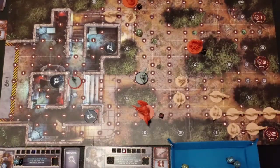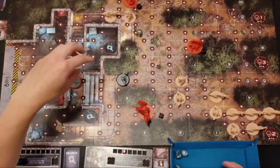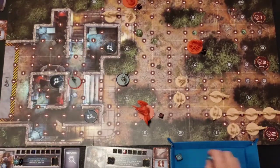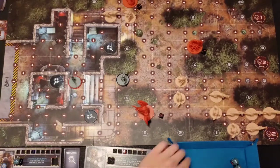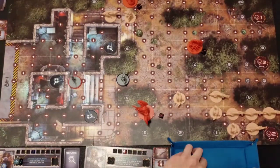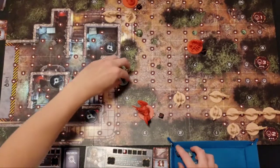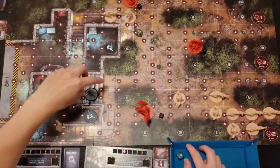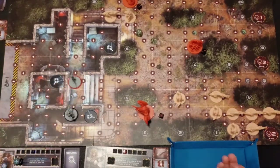I get one. Okay, remember, the goal is to get back. Actually, you know, I'm just going to try to focus my best on getting back. Range of three on a four or higher. This one's gone. I'm going to move back. Move back. One, two.